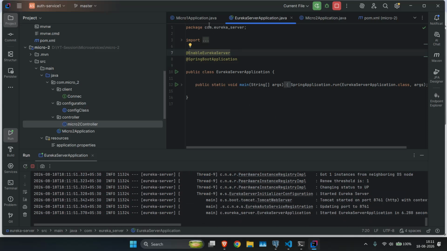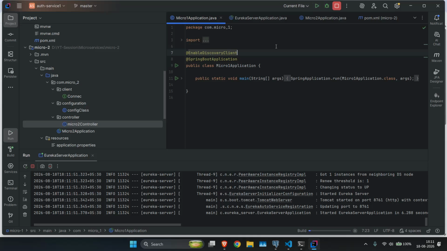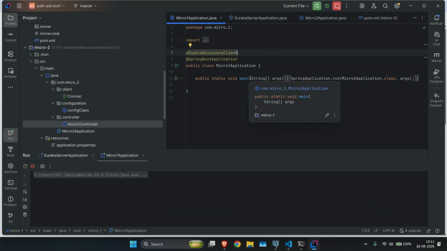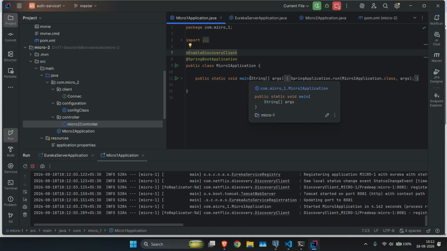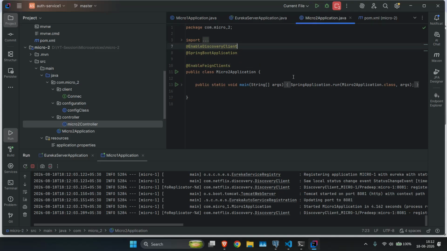It is successfully run. Then micro 1 is also successfully run. Then micro 2.